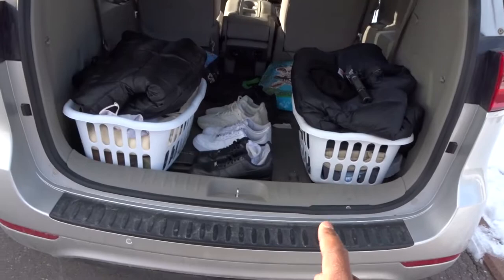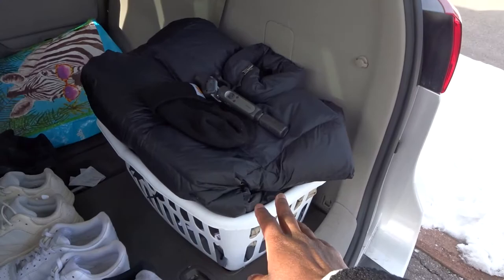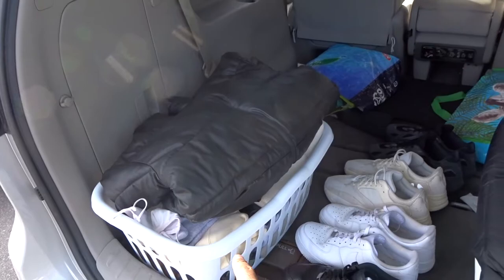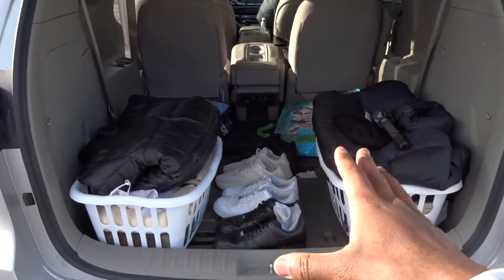Okay, so we just unloaded the car. This is my situation right now. I normally have two baskets. These are what I showed you last night, and these are the row of shoes, of fits that I'll be using. We have one basket here, and I think this is the first basket we're going to start with. And then we have another one here. I pretty much take up the entire van because it just helps with changing on location and stuff like that. This is how it looks at the start, but it will not look like this at the end. I can guarantee that.